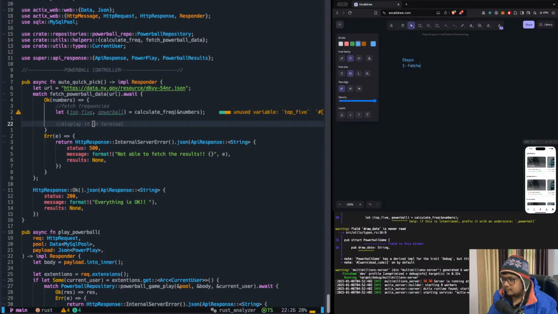First, we fetched those numbers via URL. Secondly, we calculated our logic, sorted top 5 frequencies, and now we need to send it back to the client.